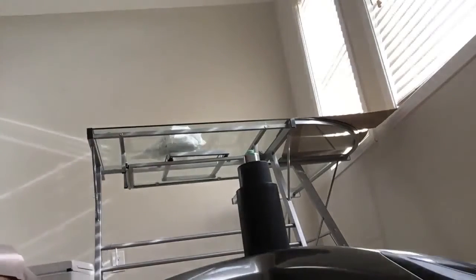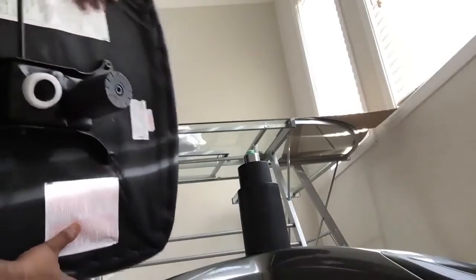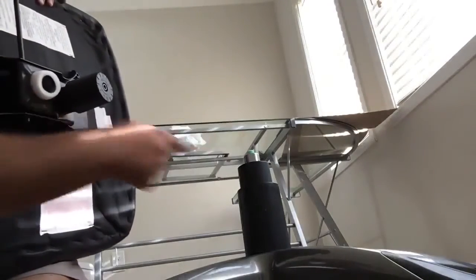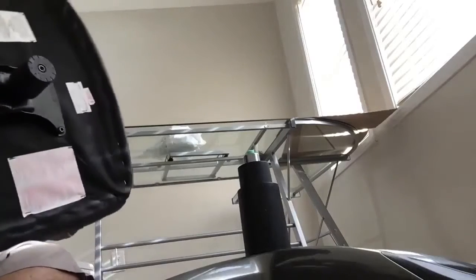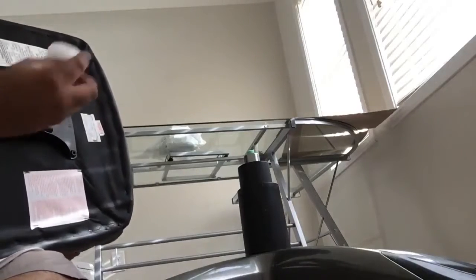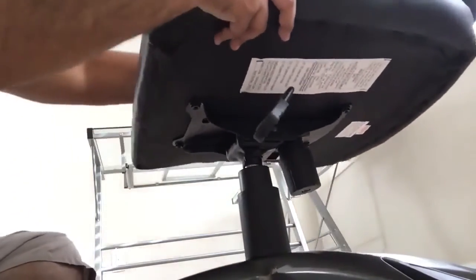Getting this here. So we get this here, number 3. So this hole here. This thing has to go on this. Let's see. We remove this first. We don't need it. And we go ahead. So now it is ready. Now that's step number 3.